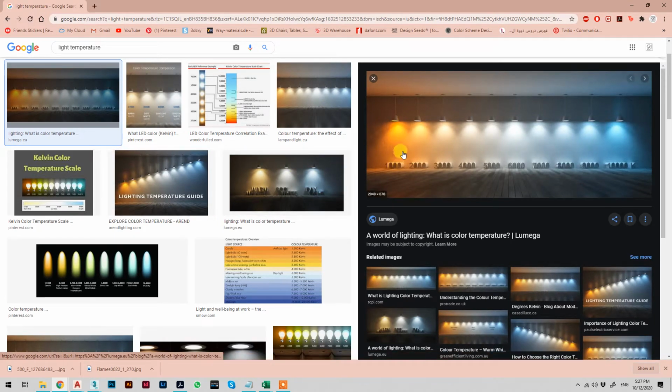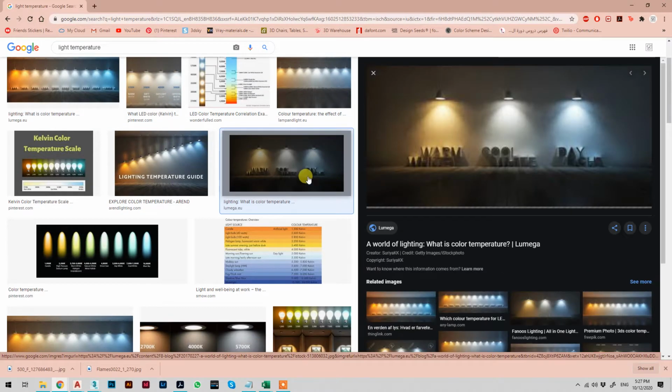These are the temperatures of the light, and the temperature affects the color. Usually when we go and buy any lights, they will ask us, do you want warm white, cool white, or daylight? Usually lighting varies from yellow to blue, and we have white in the middle. So what are these temperatures?